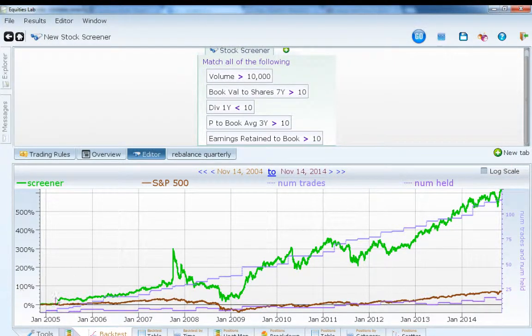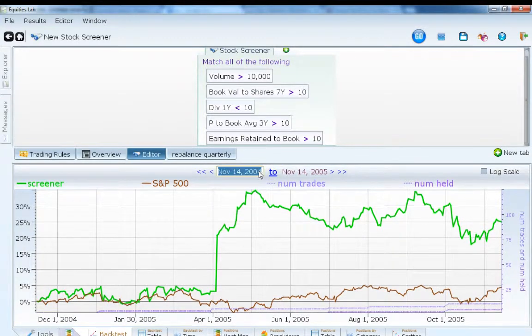So now we can go and individually check each of these years to see if we beat it each year. So we're going to go to 2004 to 2005. Do we beat it here? Yes. And just do this for each year.